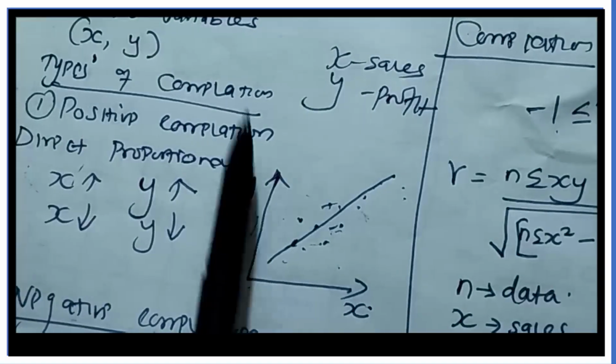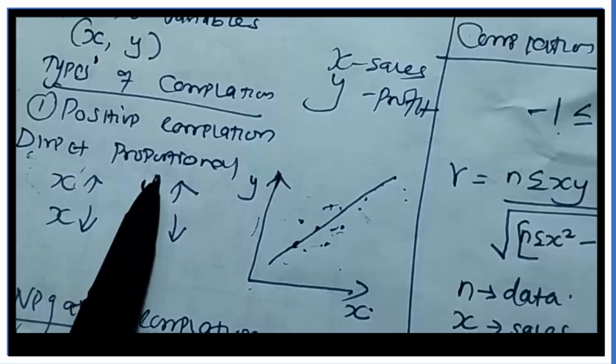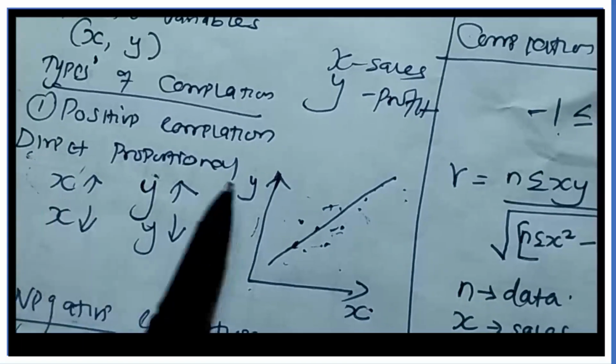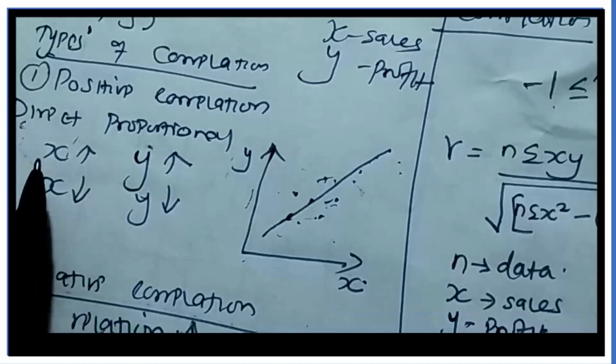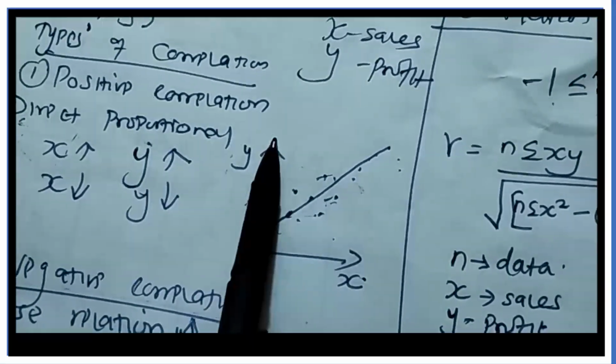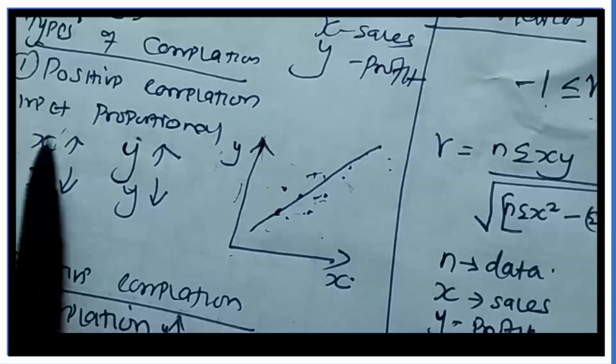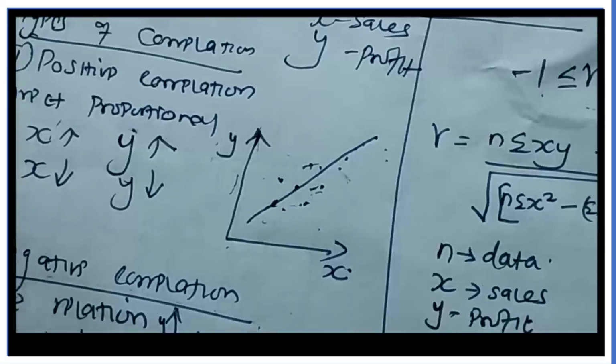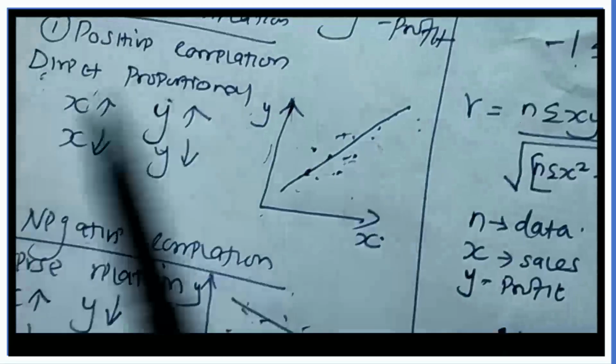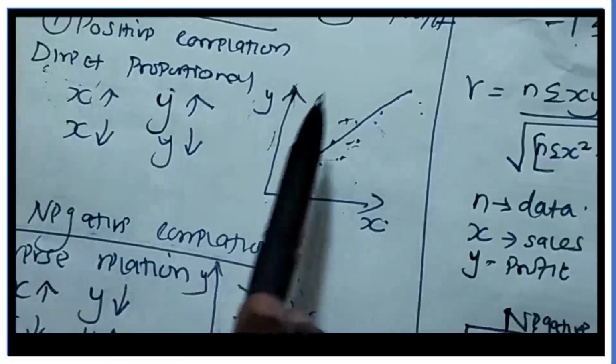We have positive correlation, where we said we have direct relationship. When we talk of direct relationship, it means that if x is increasing, also y is increasing. Maybe you may look at age and wealth. Maybe the more you become old, the more you become wealthier. Maybe that's what we call directly proportional.